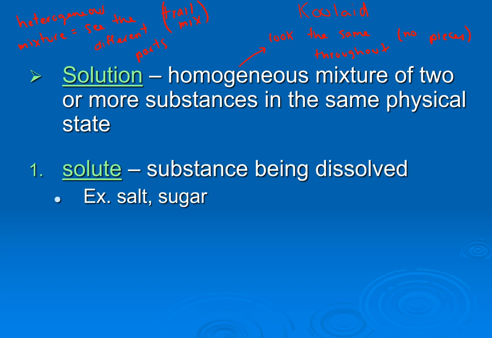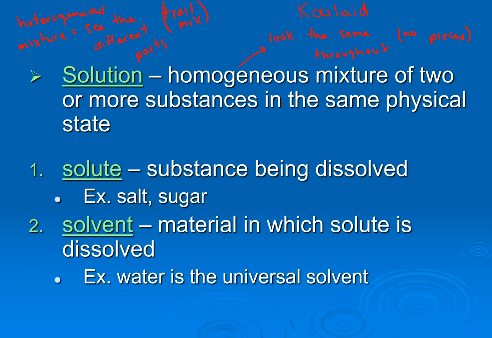So in order to make Kool-Aid or make some sort of solution, you need two pieces. Every single solution is going to be made of a solute and a solvent. The solute is the substance that is being dissolved. So typically another good example would be like salt water or sugar. So this is going to be our Kool-Aid packet. Or maybe you drink coffee, right? So that would be the sugar or the creamer that you put in your coffee.